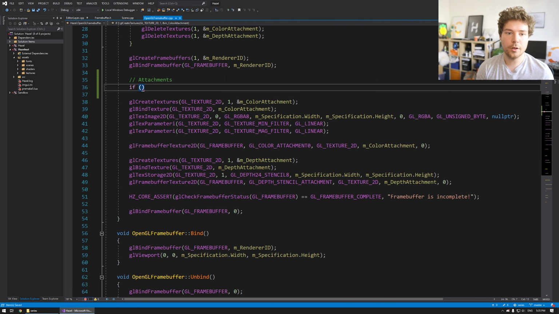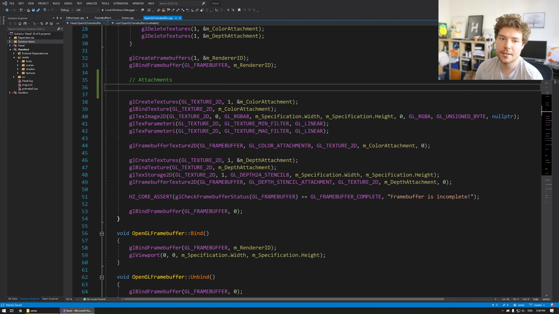So first of all, this is actually something that we need to do. I think I did them somewhere here. Where did I do this? Okay, so one thing that we have that's a bit of an advantage. One of the things we need to do is basically easily sort our attachments into two categories: depth and color, right? Because at the moment we have a list of attachments, but some of them are color, some of them are depth, and for some reason I decided to handle them separately.